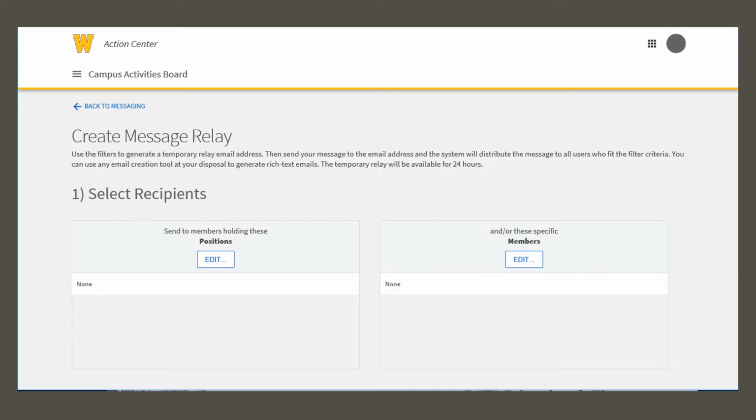You can enter a subject line just like you would in a regular email, and then generate a relay address. Copy and paste this relay address URL into your personal or organization email and type the rest of the message. When you send the email, it will be distributed to the people you specified earlier. If your organization has less than 50 members, it might be easier for you to create a contact group directly from your email instead of using this function.